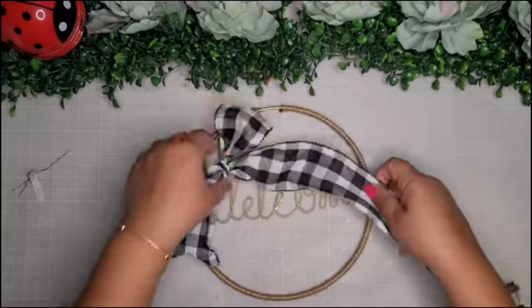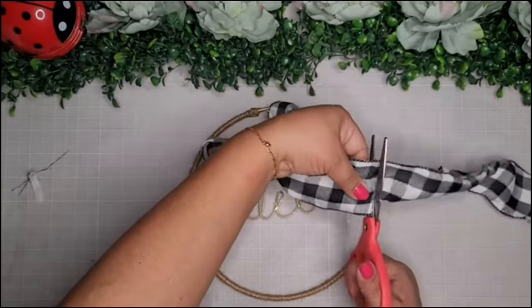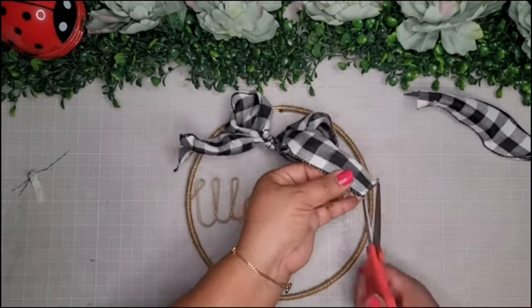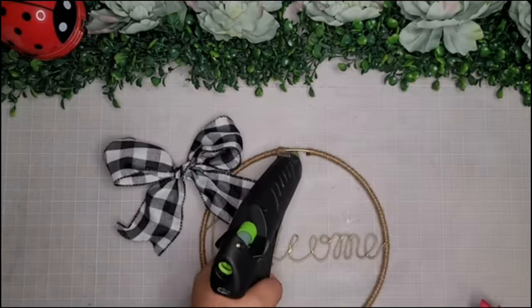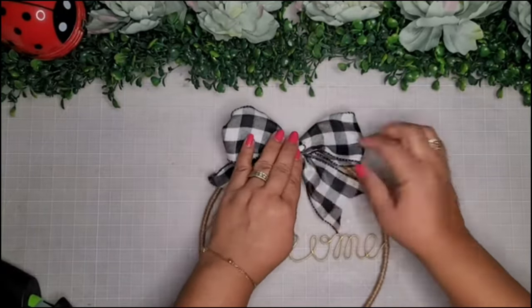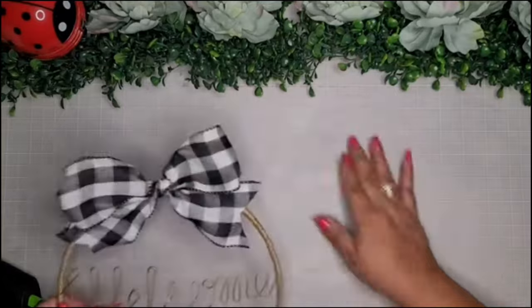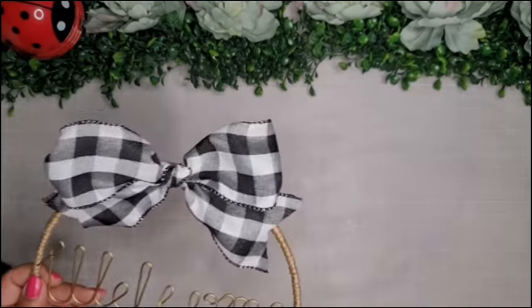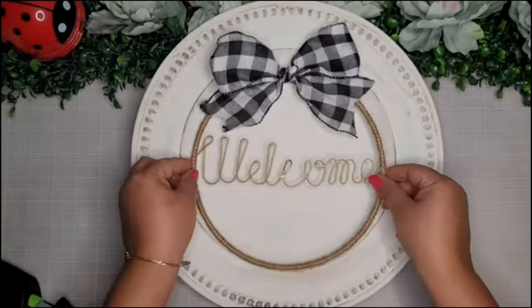And once I get that done, then I can go ahead and secure it to my little welcome wire. I guess a door hanging. Not really a wreath. But I'm just going to add a dab of glue. And I'm just going to adhere it on there. It doesn't take long. And now I'll get my charger plate.